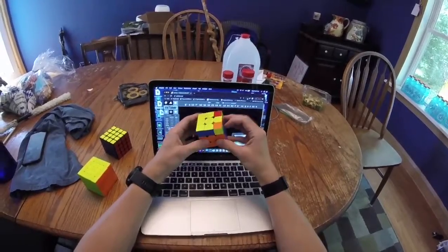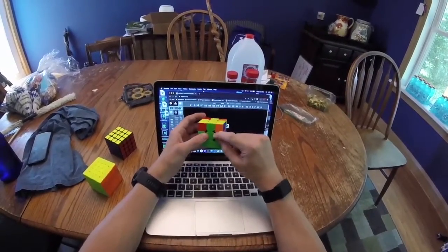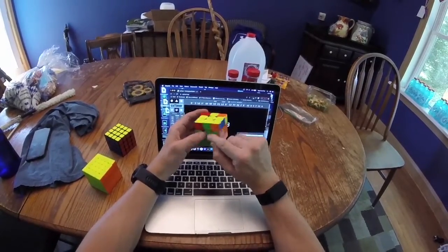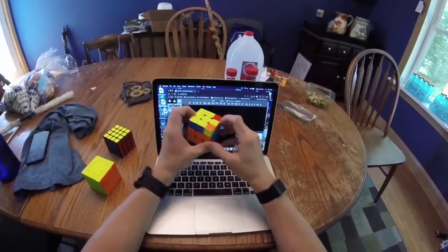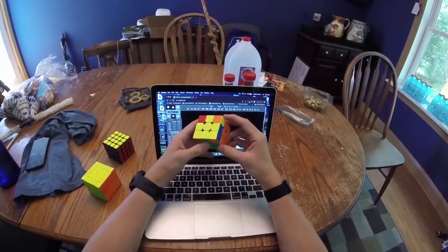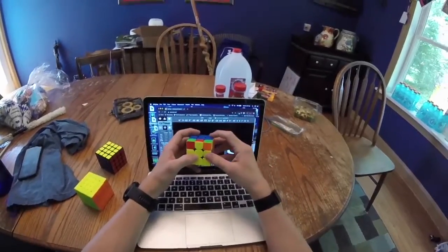So now, once again, there's more algorithms. We need to shift these pieces around so that they match. So as you can see, this piece is correct, but this piece isn't, this piece isn't, and this piece isn't, because they don't match, right? So I need to figure out which way these need to rotate, and depending on which way they need to rotate, I have an algorithm memorized for that.